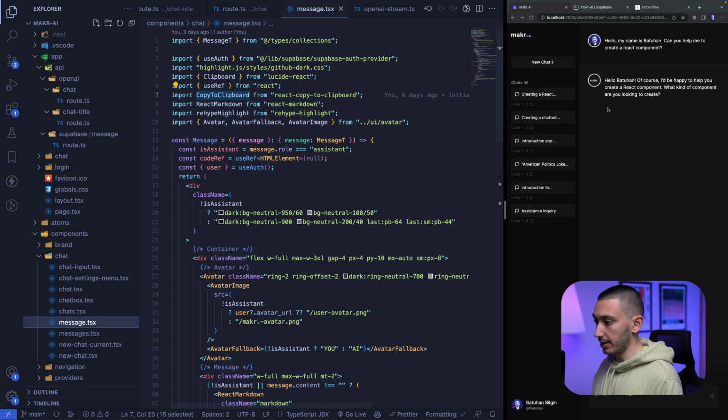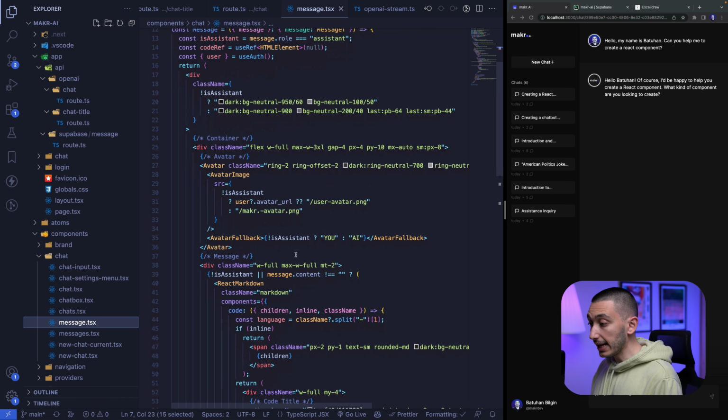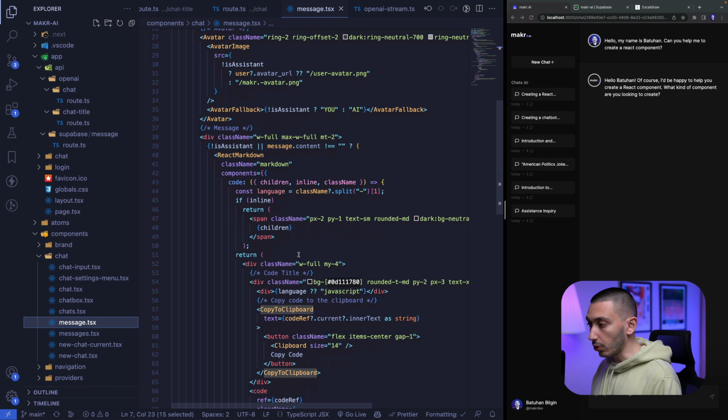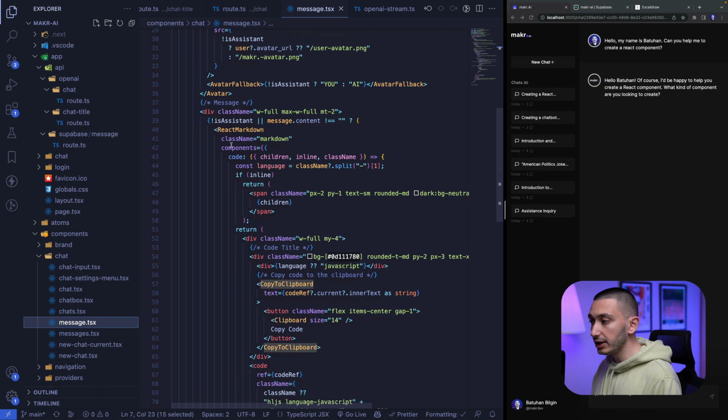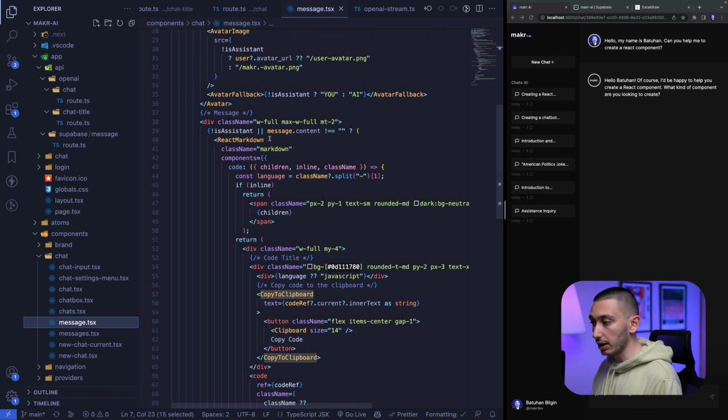If it's an assistant message, we render this avatar, or if it's a user's message, we render this profile image. And for our message, we use the React Markdown library. With this library, we can render Markdown as JSX elements.